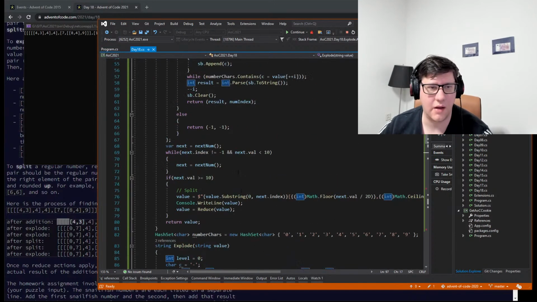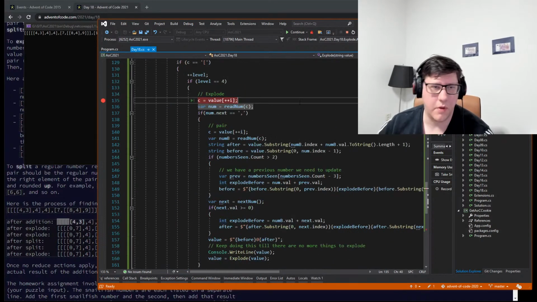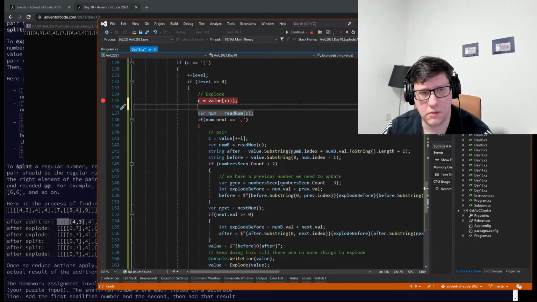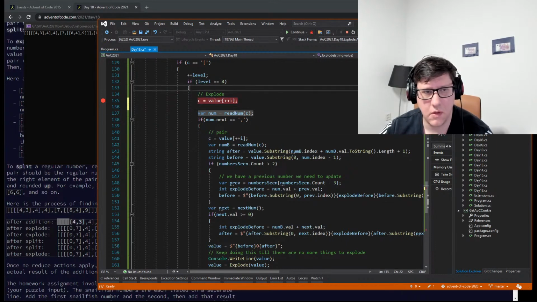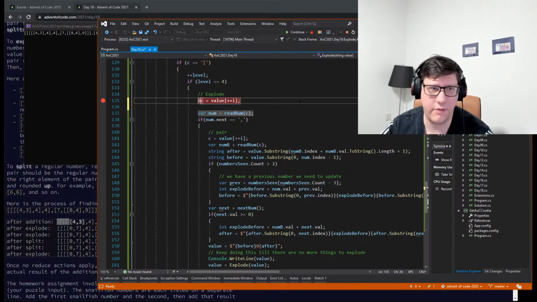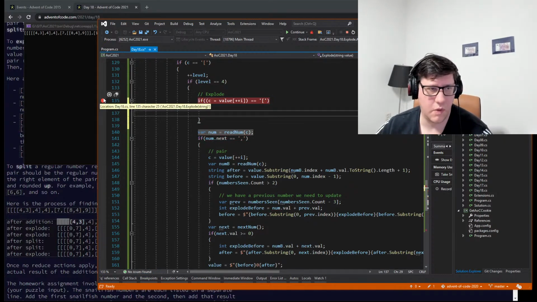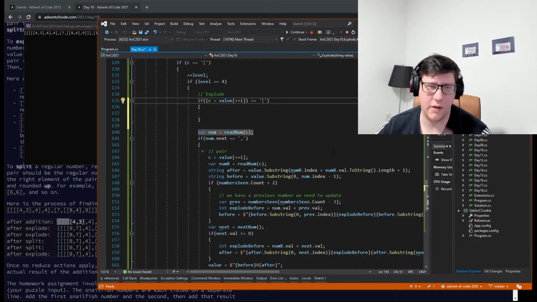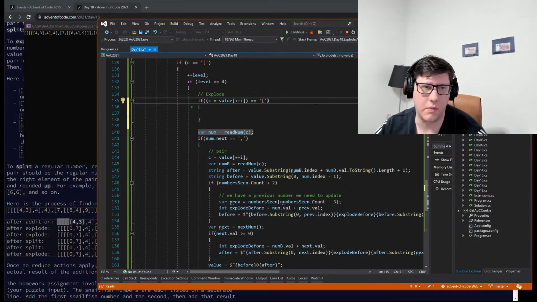So let me fix that. Boom, boom, boom, boom, boom. So let's see, if, because this is what we need, and we need the one after that to not be another angle bracket.